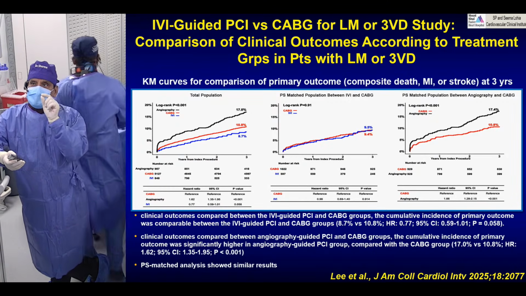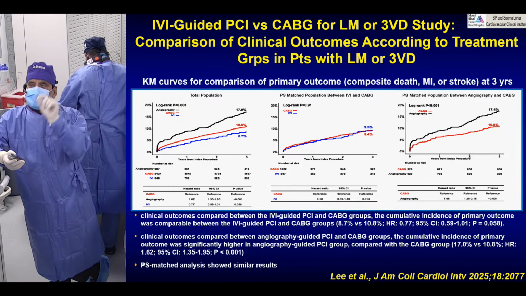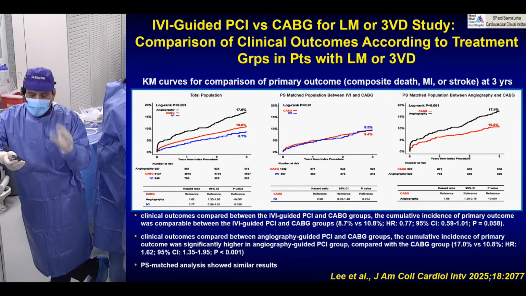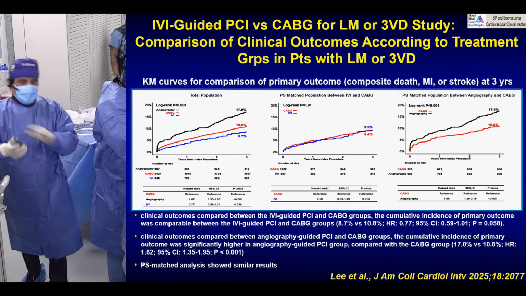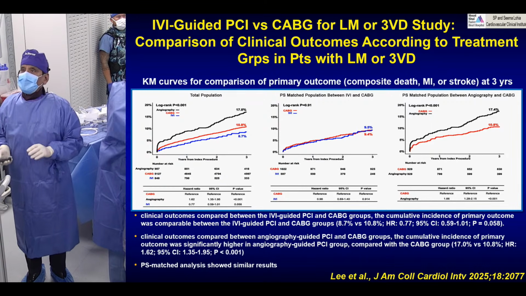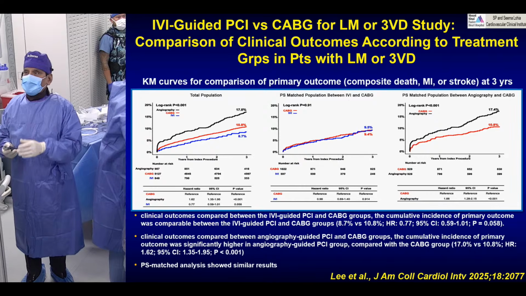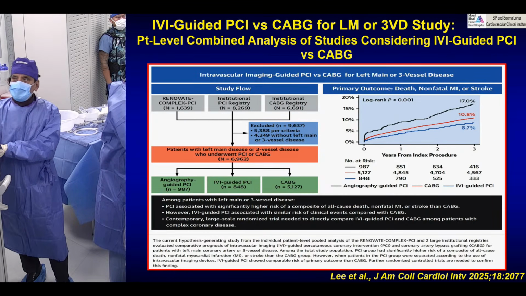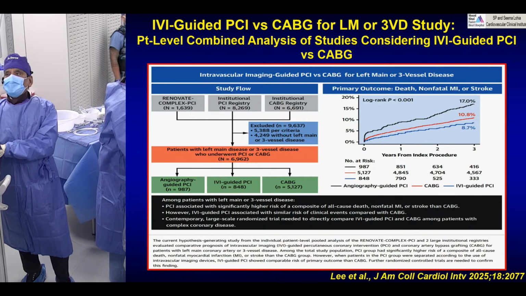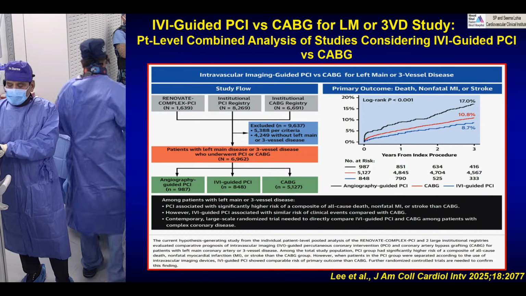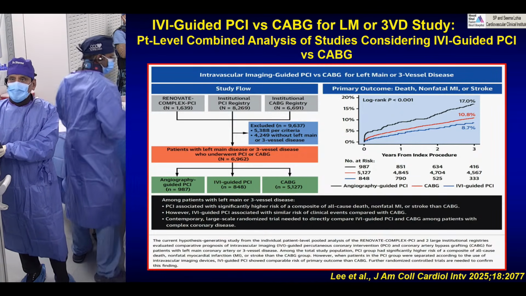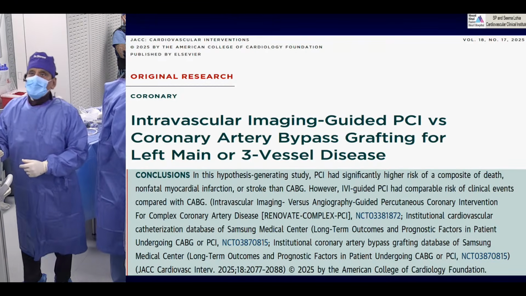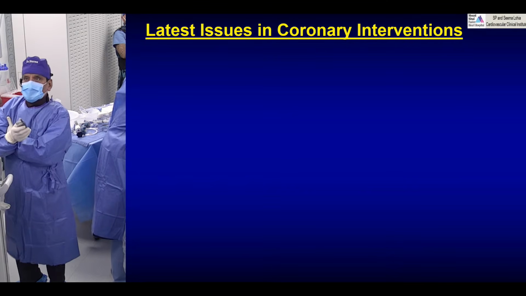The second point was, if you do imaging, you can think in the center. Basically, CABG plus intravascular imaging outcomes are identical at 3 years. So that is the key. Imaging basically eliminated this difference. And of course, the angiographic group had a higher event rate compared to the CABG group. So the conclusion of this trial basically was that once you use intravascular imaging, your outcomes are similar to CABG in this multivessel and left main disease. If you do angiography alone, your outcomes are worse. So this basically was the conclusion of this.